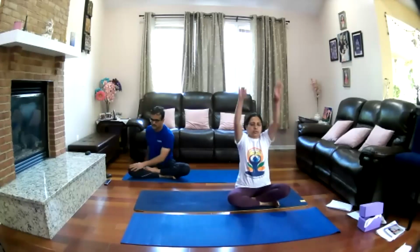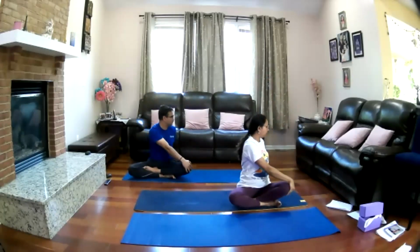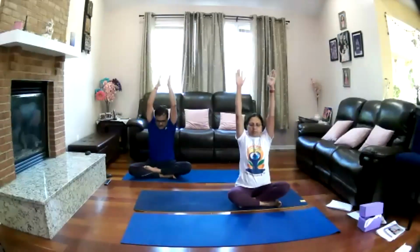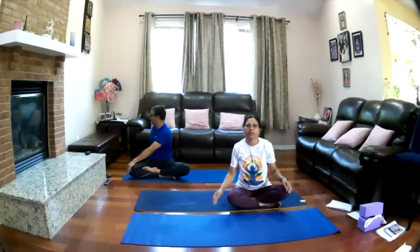Repeat one more time on your own. Inhale, both hands up. Exhale. Inhale, both hands up. Exhale, turn towards the right side. Come back to center. Let's do one more rotation around the waist area.